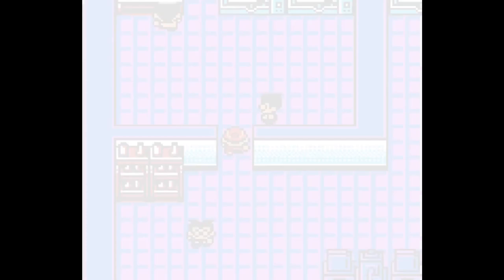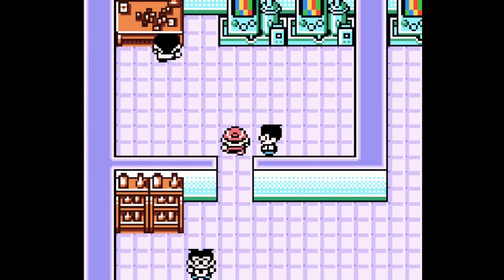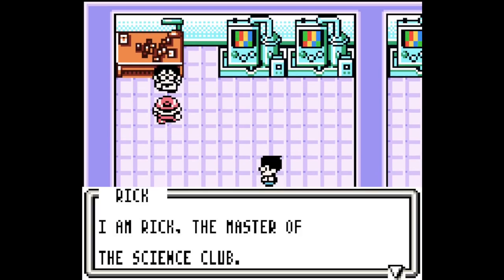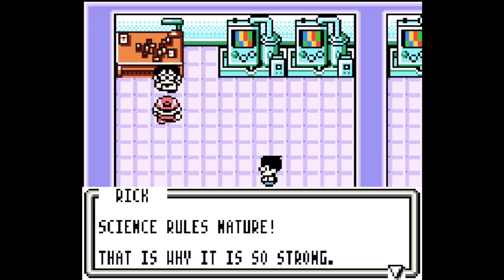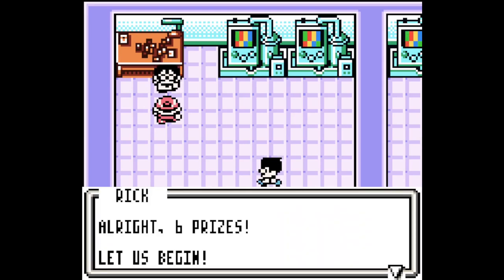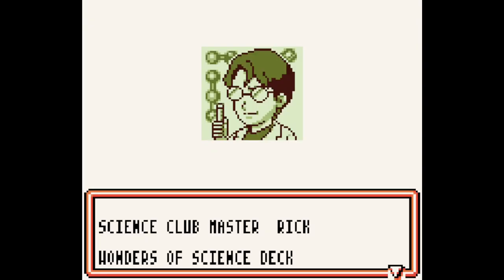I don't see anything new off the top of my head. Rick's in the middle of experiments. Don't bother him too much. Well, hello, Rick. How are we doing today? I'm Rick, master of the science club. Science rules nature. That's why it's so strong. Do you wish to test the strengths of science by playing against me? Alright, 6 prizes. Let us begin. Science Club Master Rick, Wonders of Science Deck.